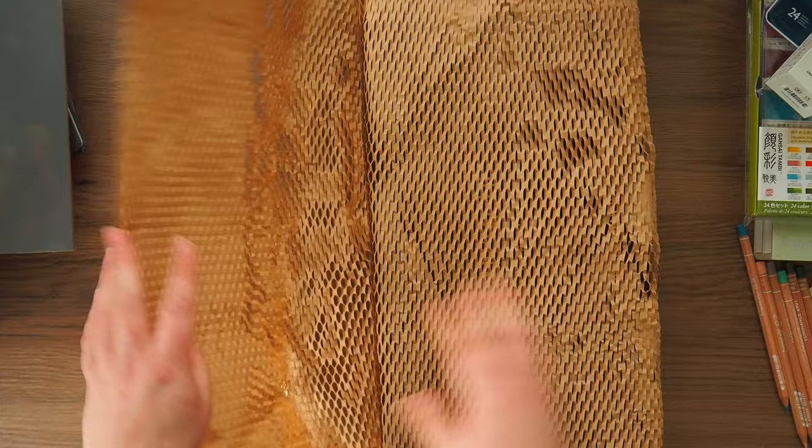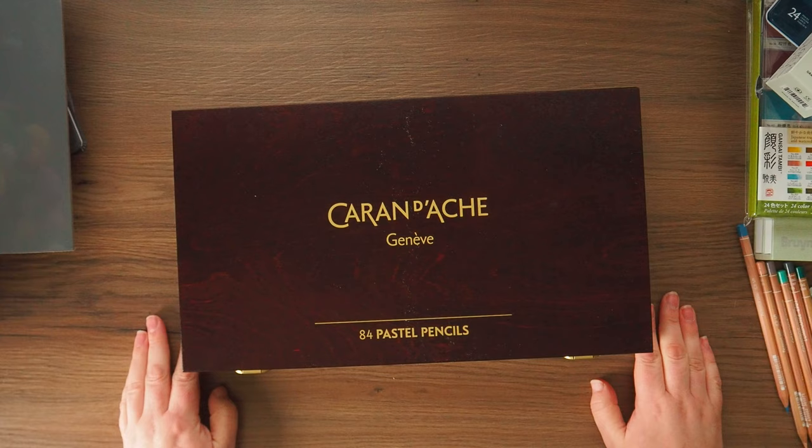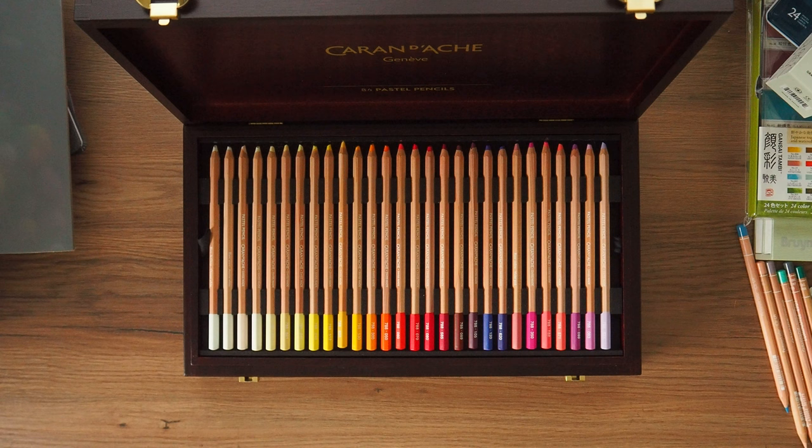Ooh, I know what this is. So then the next thing that I got... It's another luxury item. This is just beautiful. Beautiful, beautiful, beautiful. Now, this is a wood box worth getting, but just look how nice those pencils are all laid out. Very impressed by these. I do love the Caran d'Ache pastel pencils.